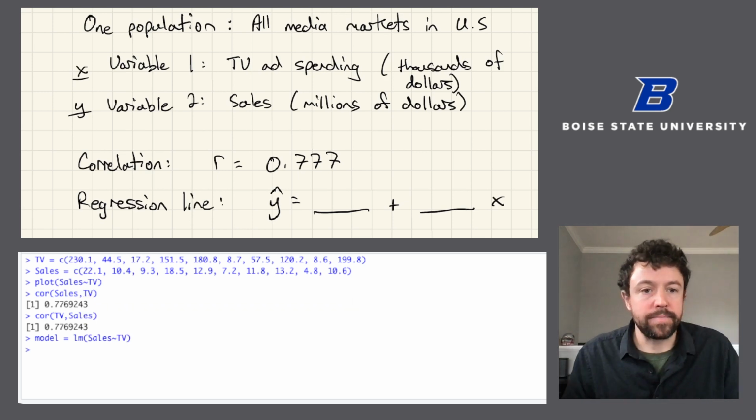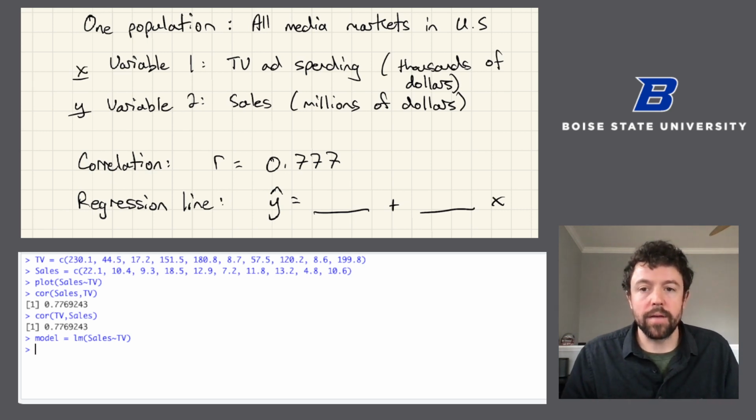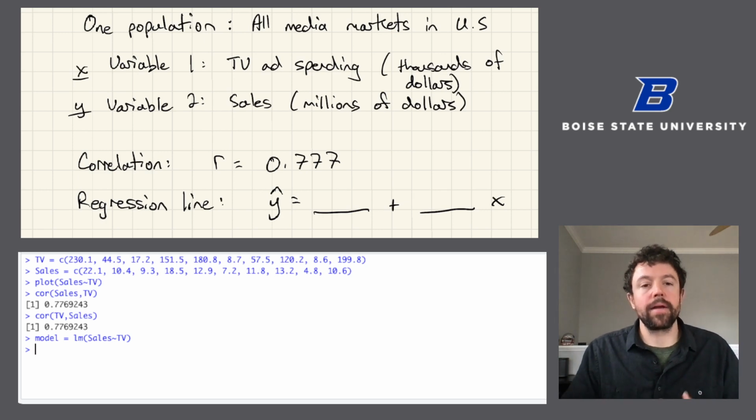I'll click enter. And it seems like nothing's happened. But if you look in RStudio at the list of objects and variables up to the right, you'll see, if you've done this on your own, that model now appears. Now that I've done this, it seems like I've done nothing, but I have to extract the information from the model.